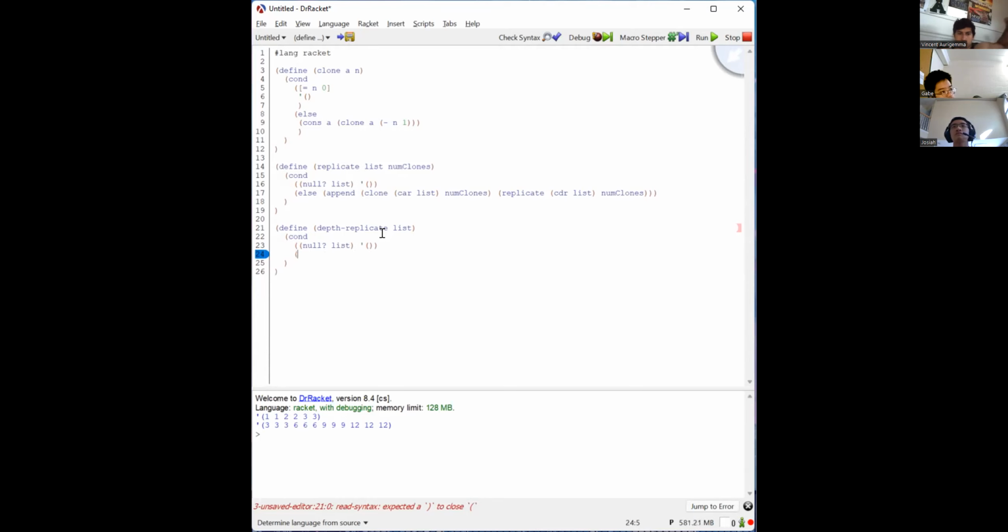But the thing I'm stuck on, it needs to keep track of how many depths it has already gone through or something. That's what I'm trying to figure out. Gonna see if I can make a second function, maybe. It just has the second parameter, and see if this does anything.